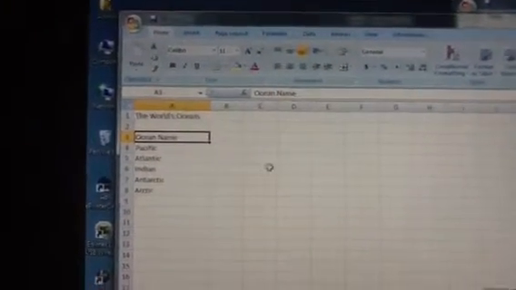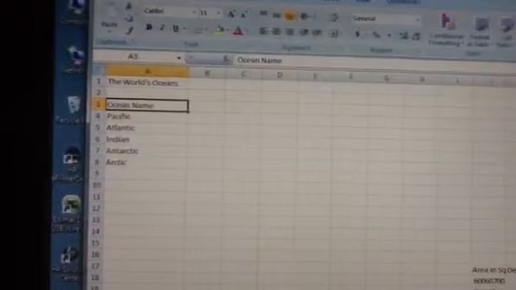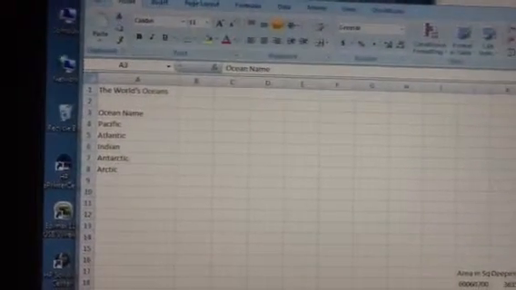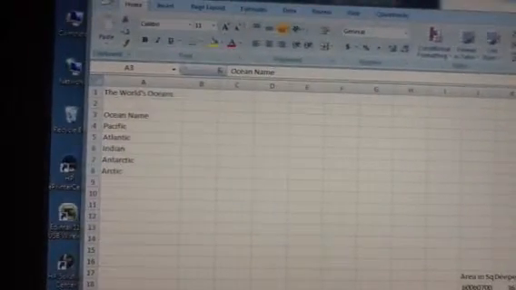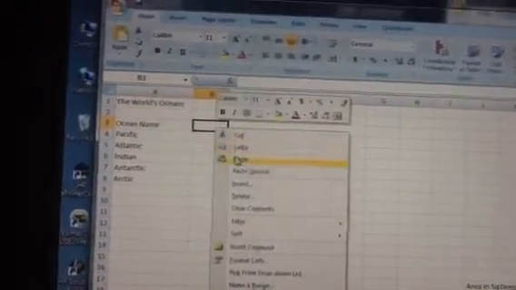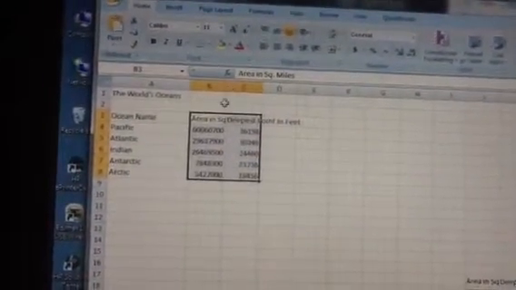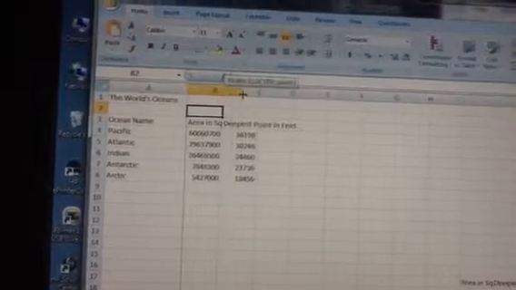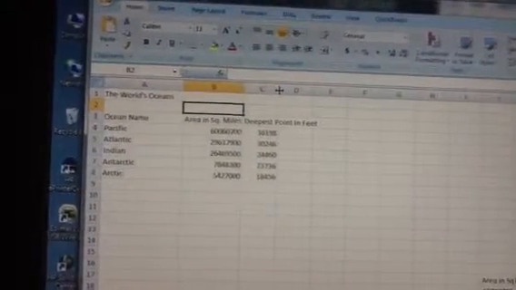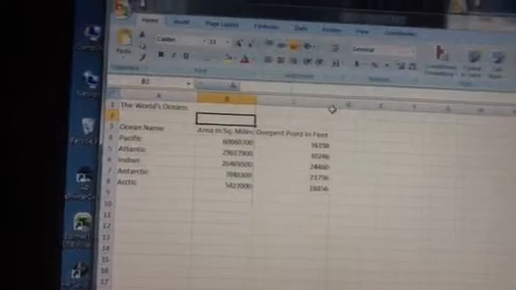For now, we're just going to leave it as is and go on and enter the information in columns B and C. Doing so, you're going to have a series of text along with numbers. Again, if you want to increase the column width, you can do so. And in this case, we're going to need to make it a little wider to hold our titles.